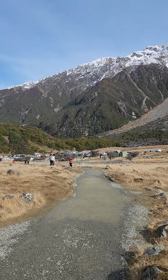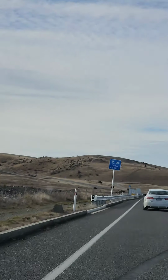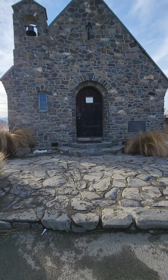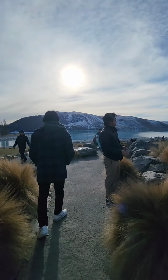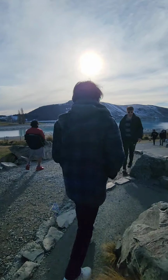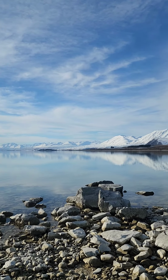And so we're back in the parking lot. We walked again 5 kilometers from the Hooker Lake back here. And then we started driving back, but we made another stop. Here in Lake Tekapo. And this is the iconic Church of the Good Shepherd, built in 1935. So, kung gusto mo bumaba dun sa lake, you just follow this path. And there are a lot of tourists now because we went here on a weekend. So, ang daming turista. And this is Lake Tekapo, surrounded by snowy mountains.